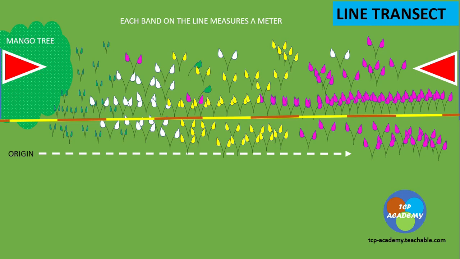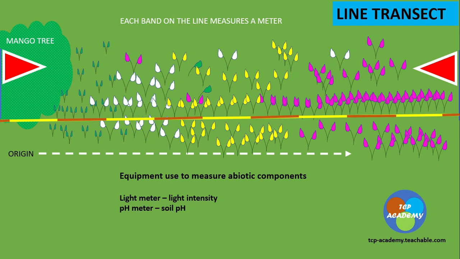And this change is a result of something that would have been better tested if we had other equipment to measure abiotic factors. So some of the things that we could look at is light intensity. I would need a light meter to determine if light intensity with the green plant is the same as the white, yellow, or purple. A light meter would help us see if light intensity is affecting the distribution. We could use a pH meter to measure the soil to see if the pH of the soil changes over the area of sample.